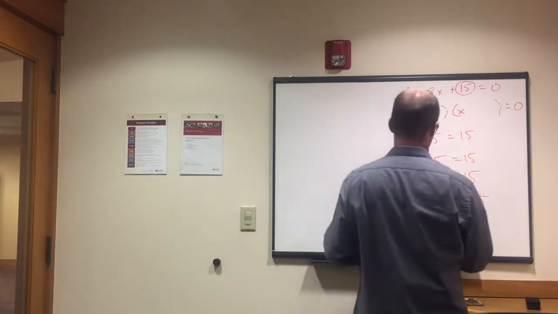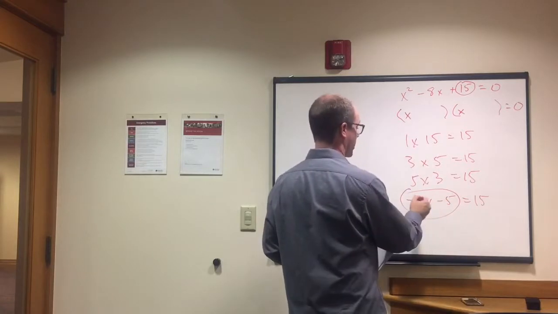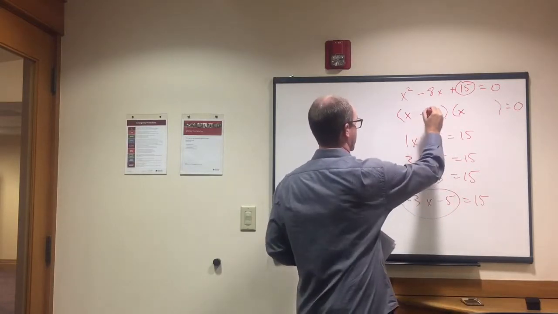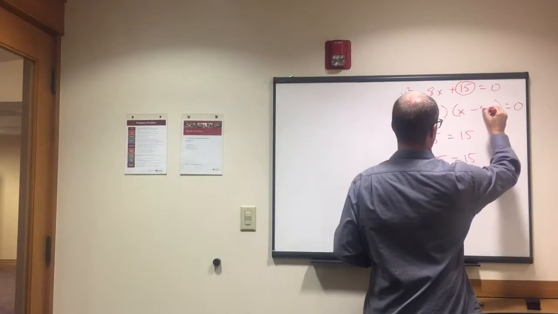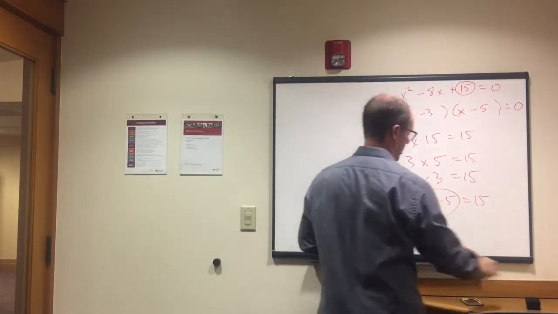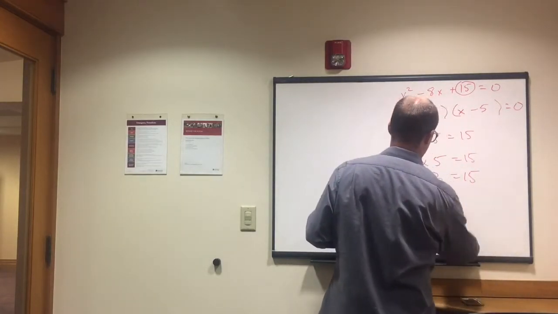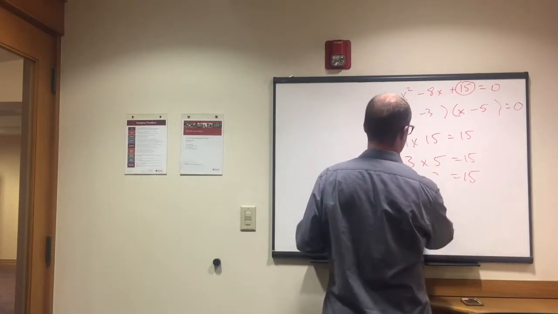And so if we look at that, what we're going to do is plug in these two numbers up here: x minus 3, x minus 5. Okay, let's get rid of this. There's some room to write some stuff out.